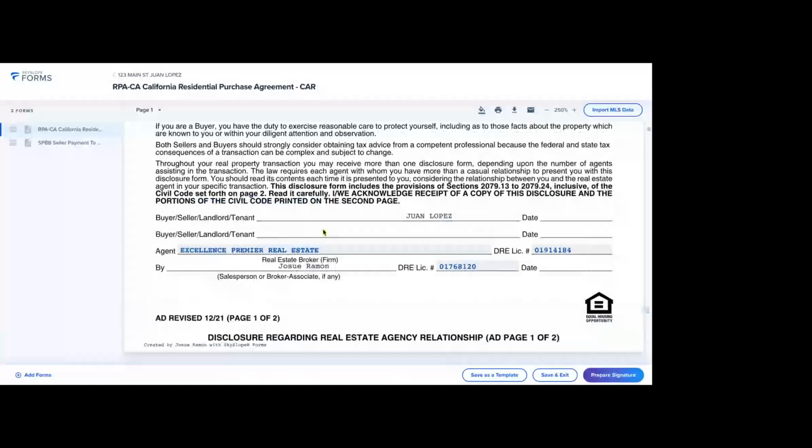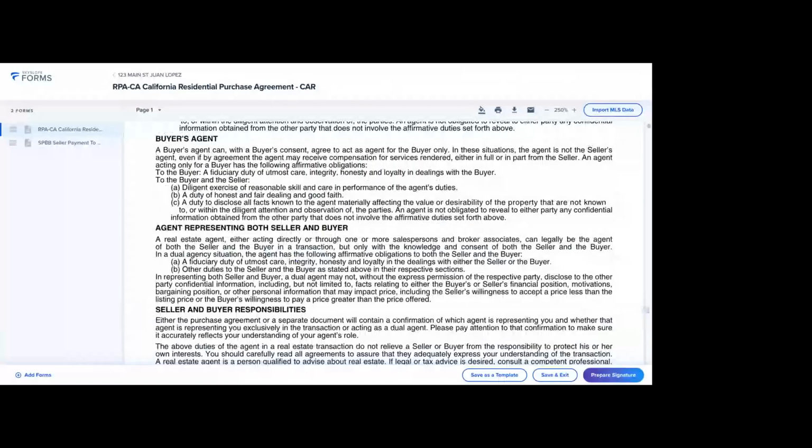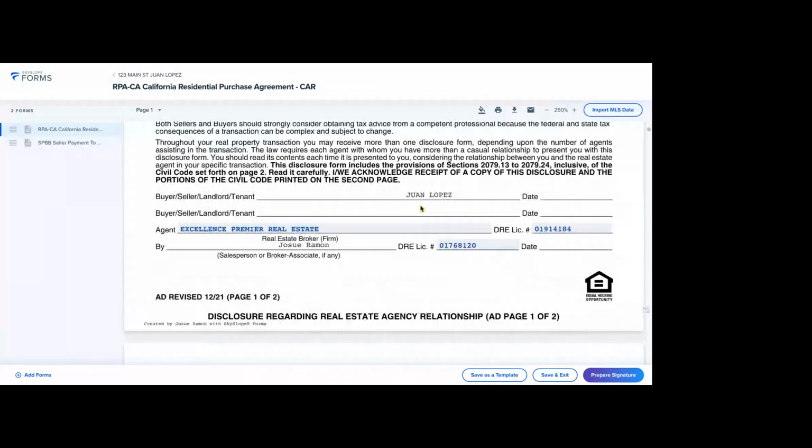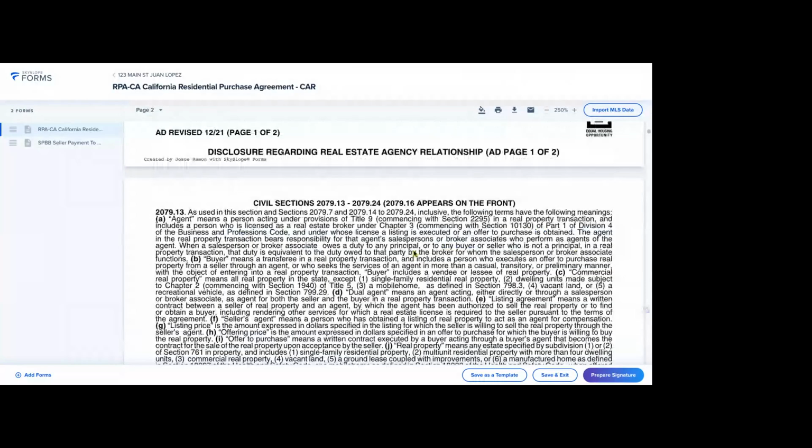Basically it is disclosing that you are representing the buyer, and it's going to show Juan Lopez, the date, the broker information, which in this case is Excellence Premier Real Estate, the brokerage license, office license, my name, Josue Ramon, who is the agent, and then my license number and also the date.